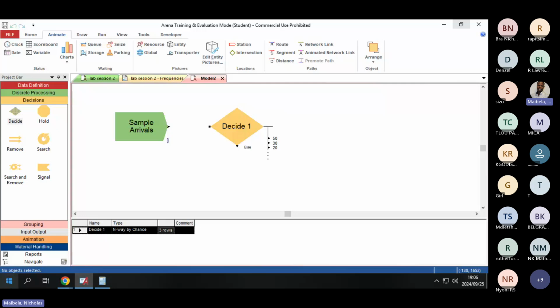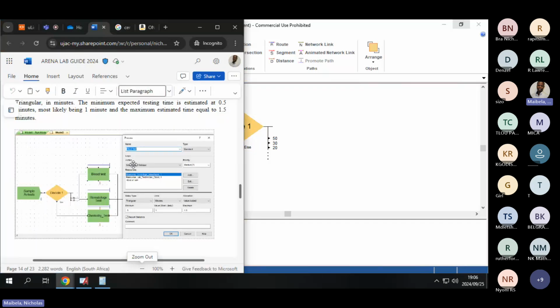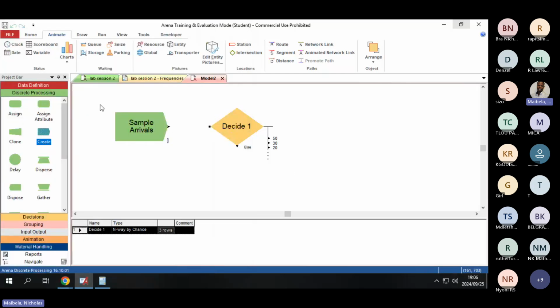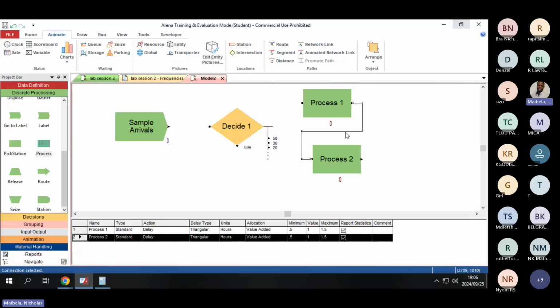After this, we now put in our departments: blood test, hematology test, and chemistry test. That is where we put in our process modules.